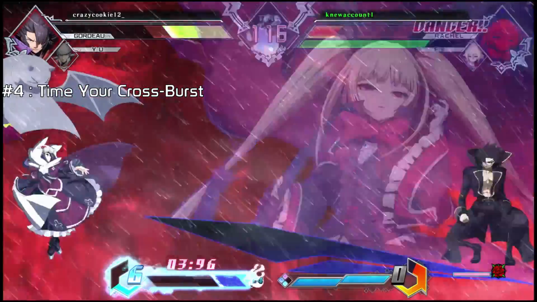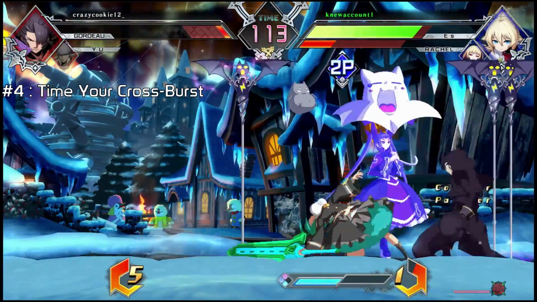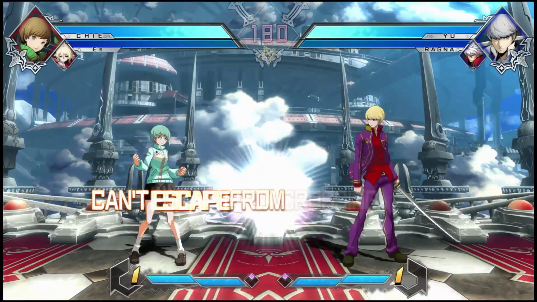Some people have even been experimenting with assist calling as a punish. Try to burst after your opponent has committed to a heavy damage combo or a move that cannot be cancelled. With light damage combos, you're often better off taking the damage than regenerating the red health. Number 5.